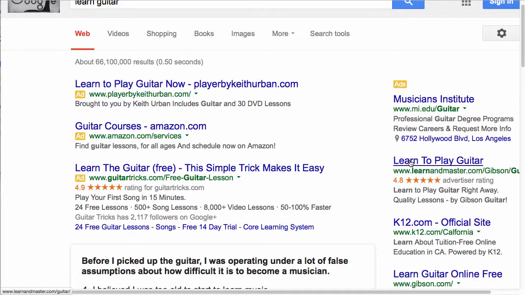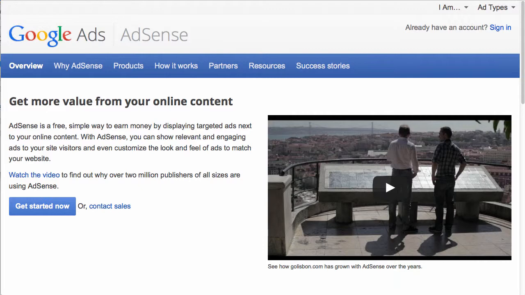Okay, so let me give you an example of a couple of contextual systems that you can use. The first and the most effective and the largest and the most profitable is AdSense, to me, because AdSense is a Google product, and if you try to game or play games with Google, you can get banned and you will never make any money again. But it's very contextually accurate, very perfect in terms of that. So its relevancy to your content makes the ads more clickable.